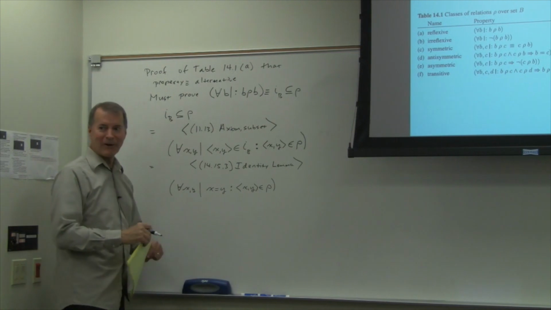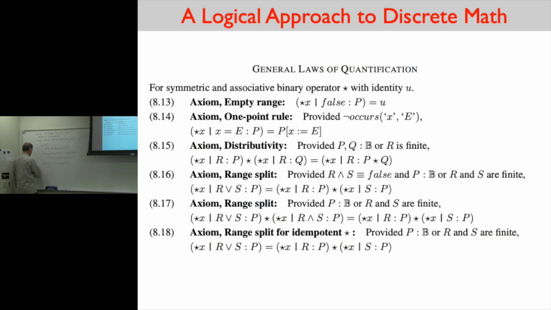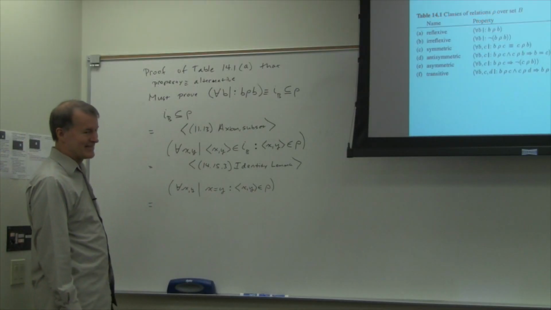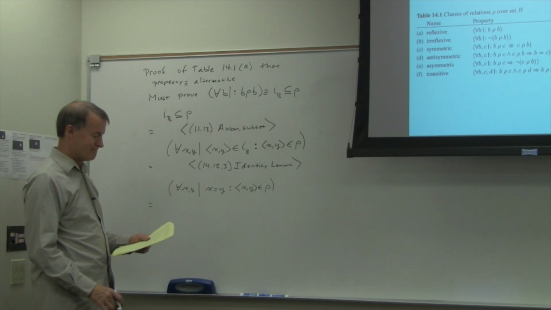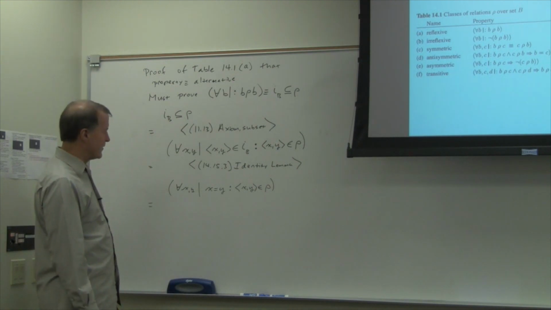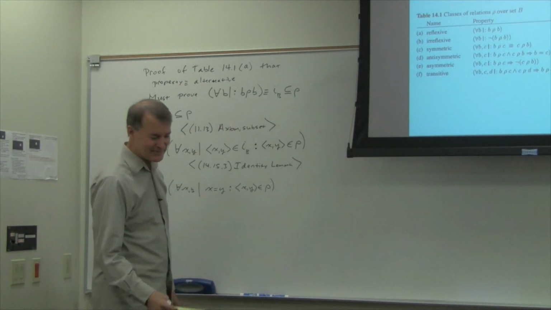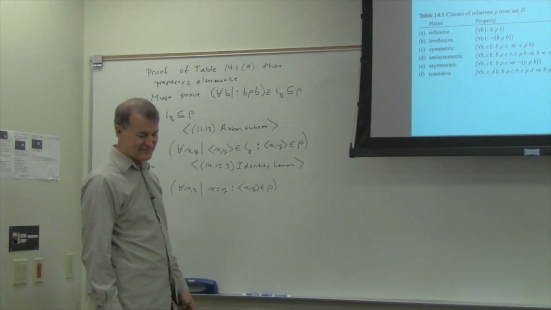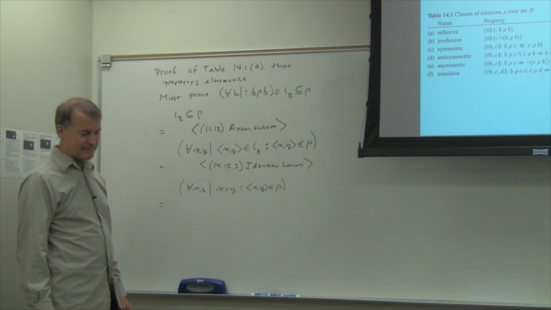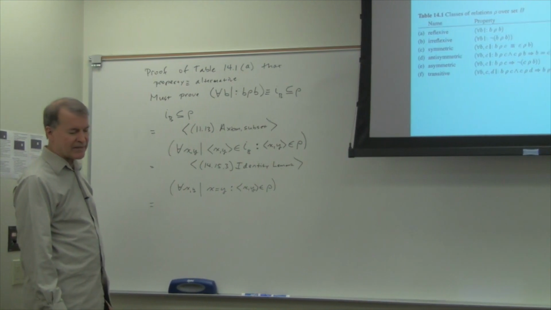And now the one point rule and textual substitution, right? So what was the one point rule? Can we do it even though we have two dummies? Oh, wait, actually, no. Good point. We can't use the one point rule? Because normally the one point rule needs one dummy. You're right, we were jumping ahead. So what do we want? Well, we've got to get rid of that. Trading? Yeah, I think nesting, right?